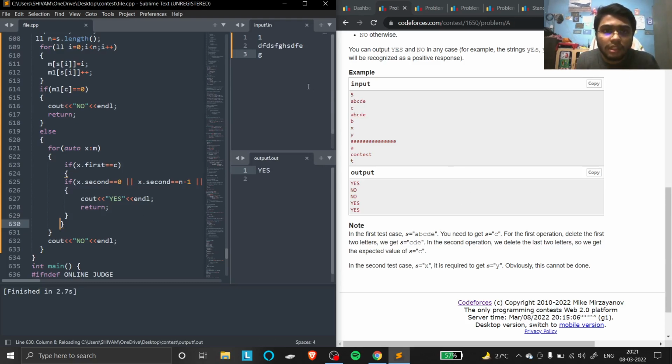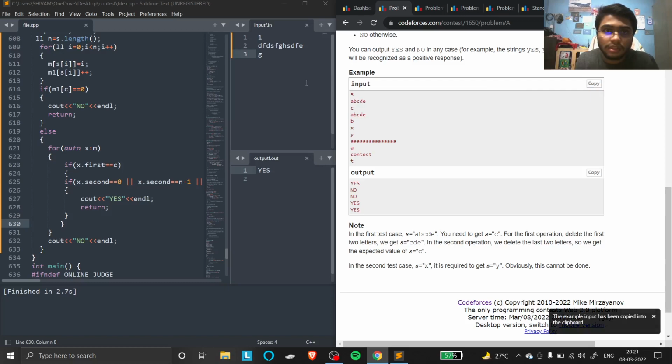Yes. Why is it showing yes? G is in middle. 2, 3, 4, 5, 3, 4, 5. Yeah, it's in middle. 2, 4, 4, 5, 6, 7, 8, 9, 10, 11. 11, so 3, 2, 3.